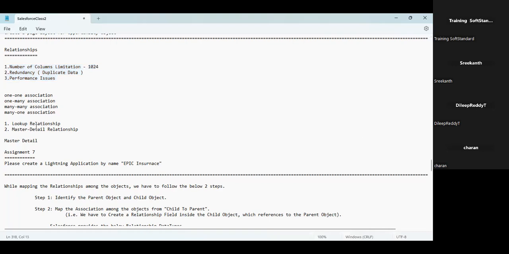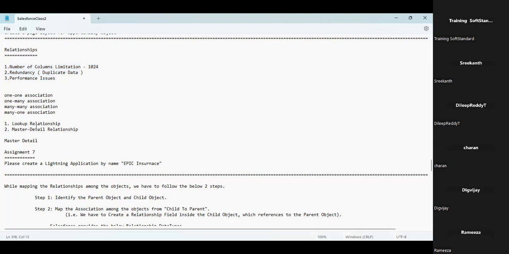And coming to the relationship types, or I would call relationship data types, we have lookup relationship, master detail relationship, and the other 2 are external relationship and hierarchical relationship. Those 2 we omitted here because we have those topics in the later part.